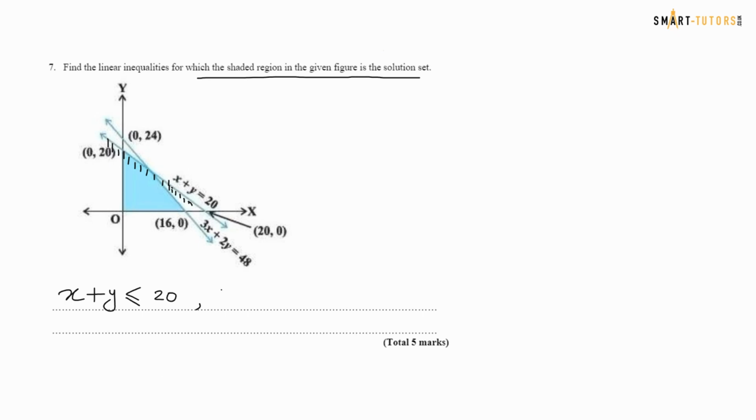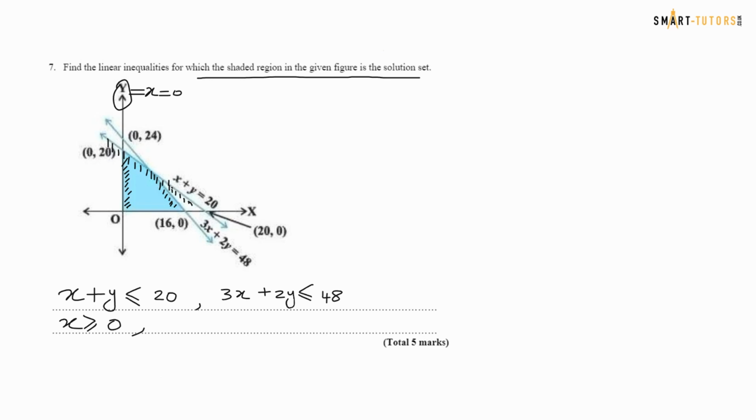Now this one, 3x plus 2y equals 48, and that is also below. So y has to be less than 48. So below, that is also below. Now the y-axis, another name is x equals 0. So x equals 0 is another name for the y-axis. So right hand side means greater. So x is greater than 0.